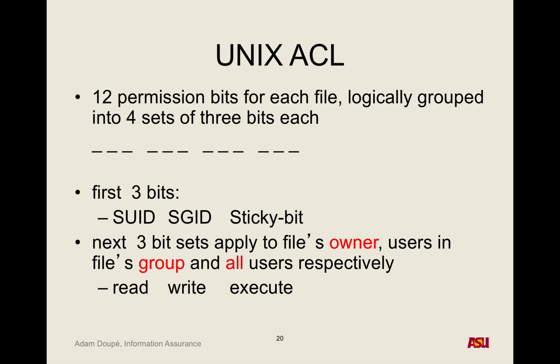And the sticky bit is some kind of like flag bit or something? The sticky bit, so these are the bits basically. So you have three groups of three. The first three, set UID, set group ID, sticky bit, then read, write, execute, owner, read, write, execute, group, and read, write, execute, all.